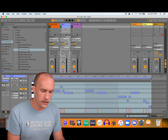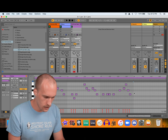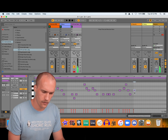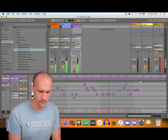In our bass, we go to a lower pitch for the first time. We go down to that E. So what might sound nice is if we've got something in C, which is no, but it would need to be C sharp. Let's see how that sounds.